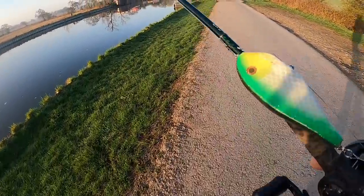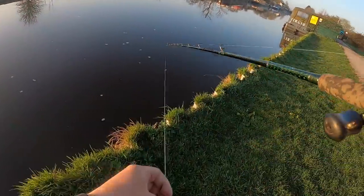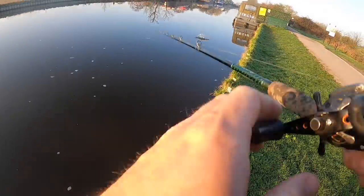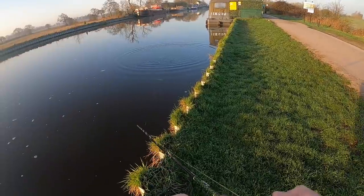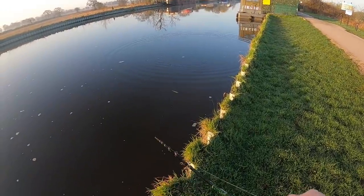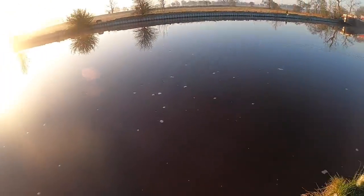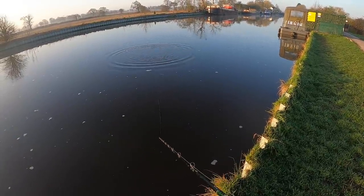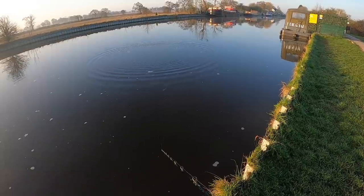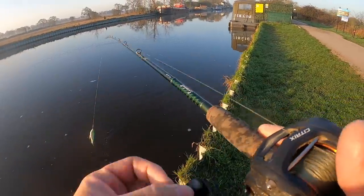Right, finally time to get a fish caught on this jerk. Been sitting on this for a good few weeks now. What a clary, isn't that bad. I thought it was going to be dirtier than this. Hopefully, I'll find some feeding pike. Action's pretty nice. It's not a very tight glide, but it glides. Quite like that. Just need to find a fish to eat it now.